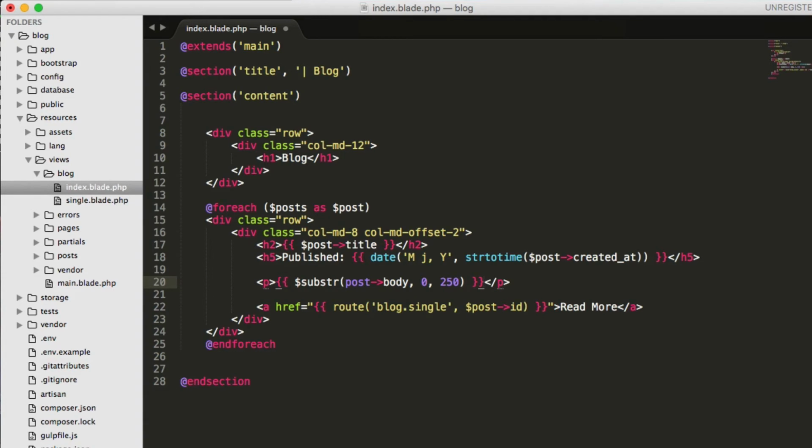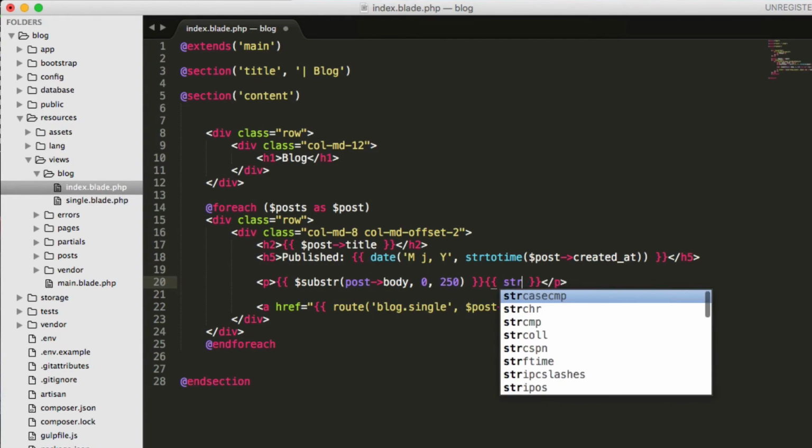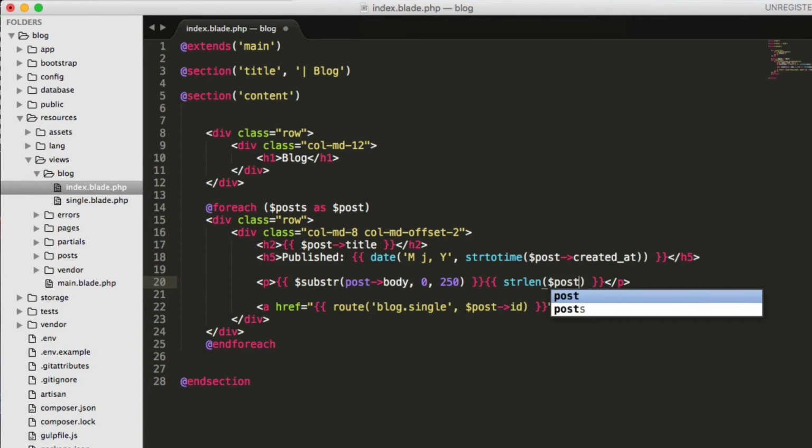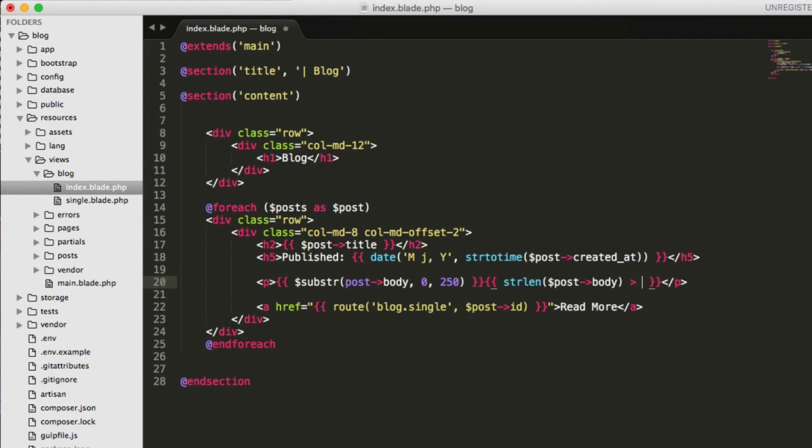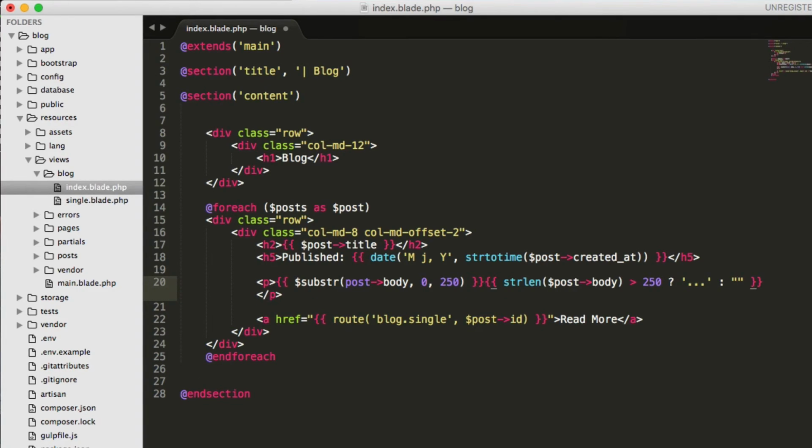And you know what? If we want to do the ellipsis, we've got to do the string length. We've got to do this again where we do string length, and then we grab the post body. So we're seeing the length of the body. And then if the body is greater than 250, then we're going to add the ellipses like this, the dots. And if it is not, then we're just going to do nothing.